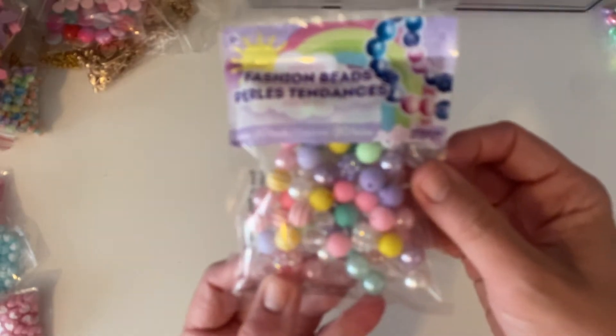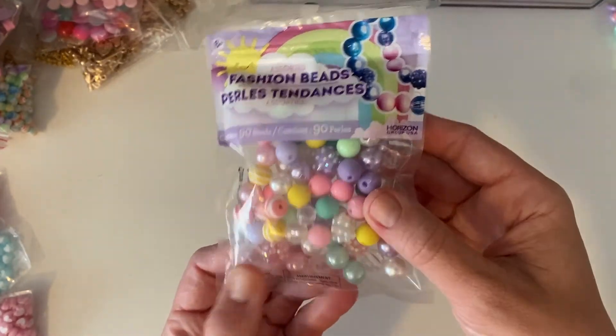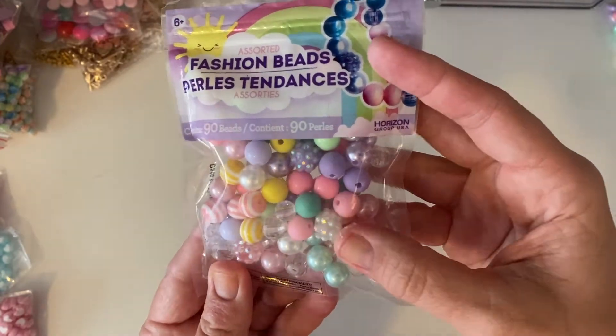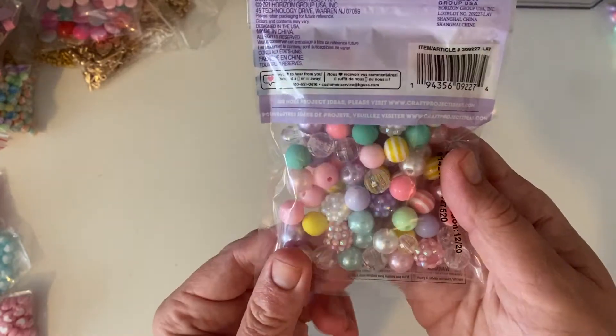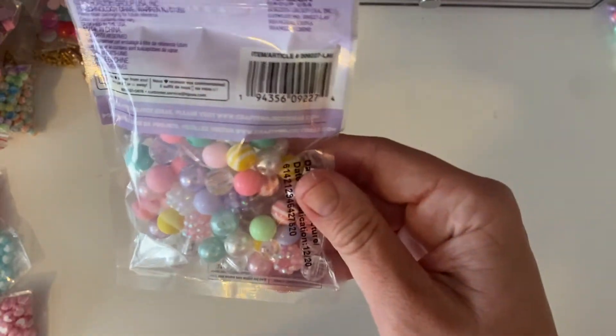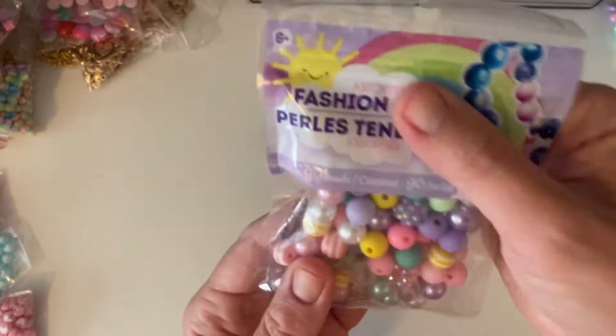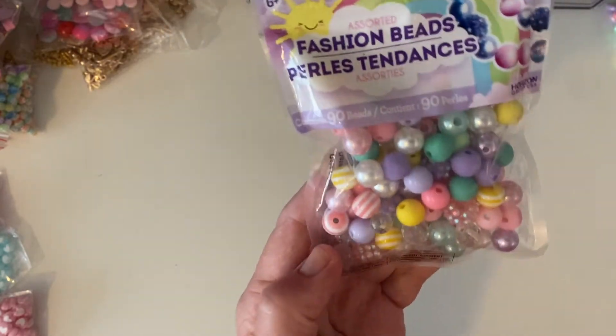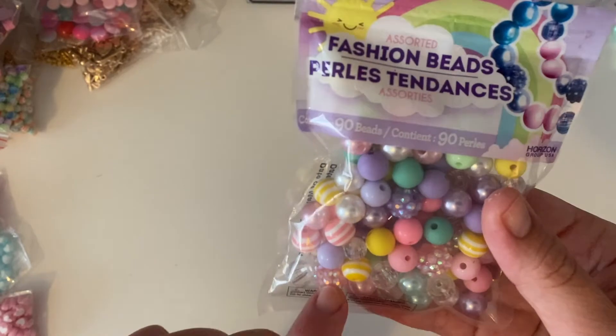The reason why I went on a bit of a beading crazy thing is I found this mix of beads at Walmart ages ago for their summer assorted, and I absolutely love them — the colours, the stripes. They're just acrylic beads with little glittery ones. I bought two packets and now I can't find them anywhere, in any Walmart. I've been to like four Walmarts. So I'm just going to recreate and make my own. That's why I went on this massive craze.